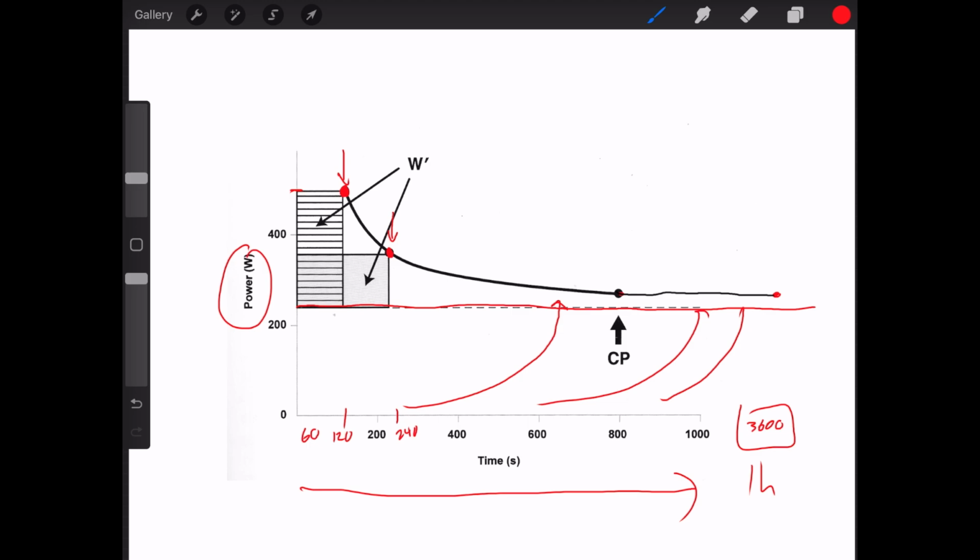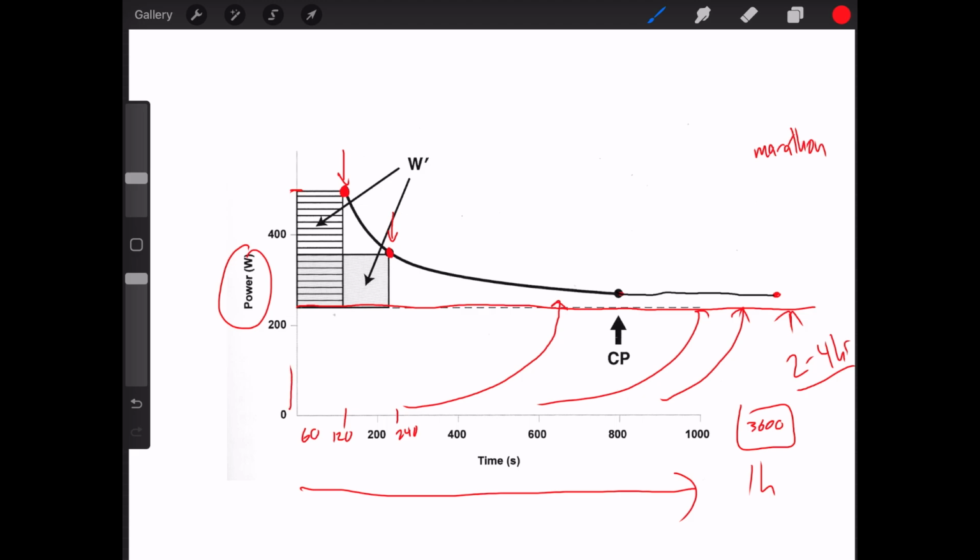But in theory, as long as you stay under your critical power, you can exercise for 2 to 4 hours at this pace, which is really incredible. This is your marathon pace. Stay under your critical power, and you can maintain that pace for 2 to 4 hours. What happens, though, if you go above it?